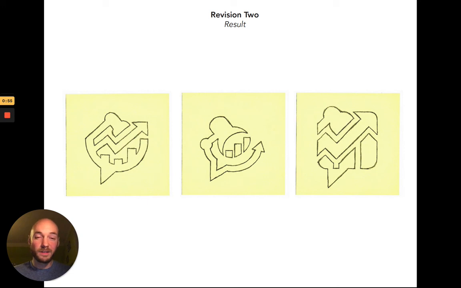And for the one in the middle, a very important thing here is that this desk lamp, I think, has a lot of character in it, which is a very powerful thing for people to connect to. I think of the Pixar lamp, of course, that has a lot of character. That's something that people can really attach themselves to. And this one has a very dynamic shape, and there's some good movement in there with the arrow. And the one on the right is very organized. I think it's the simplest, but it might not be as easily recognizable as the other two.